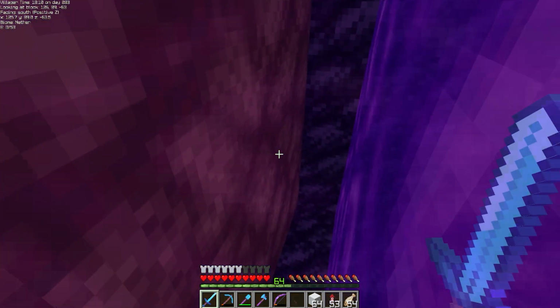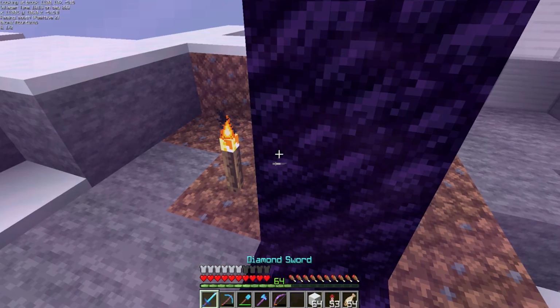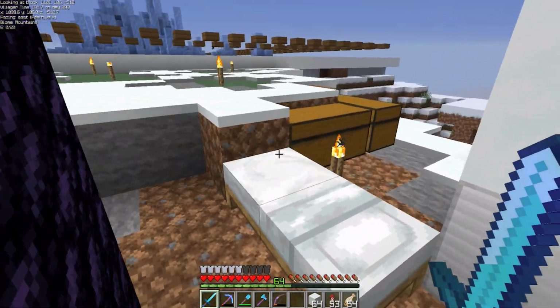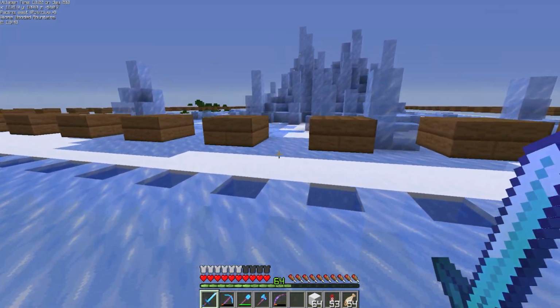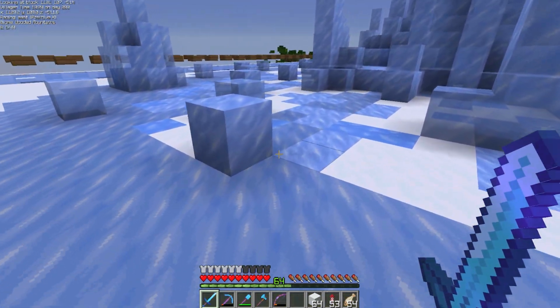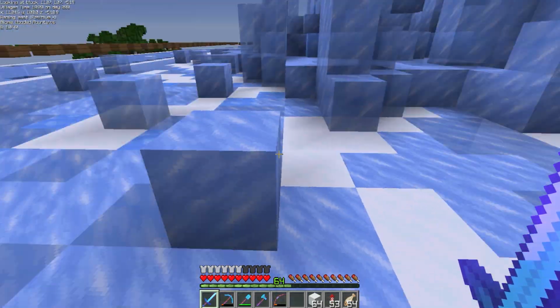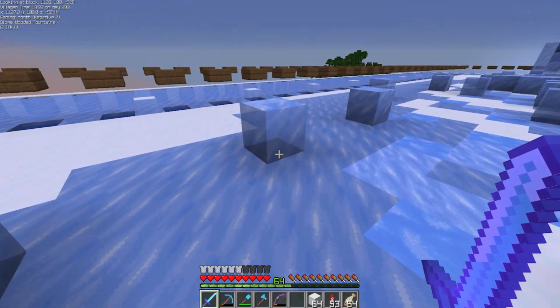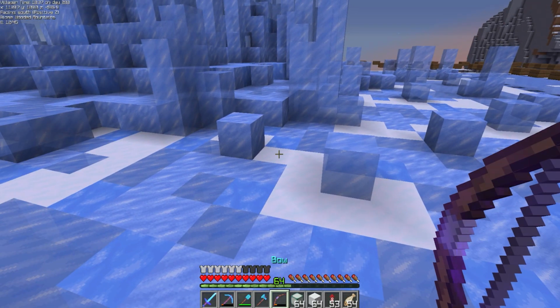And I did account for that, sort of. I accounted for that later on, basically. Because the entire floor right here is going to be one solid sheet of snow. I didn't think about that while I was doing the floor, but I'm thinking about it now. And that's kind of why I want to check out the sea lanterns.